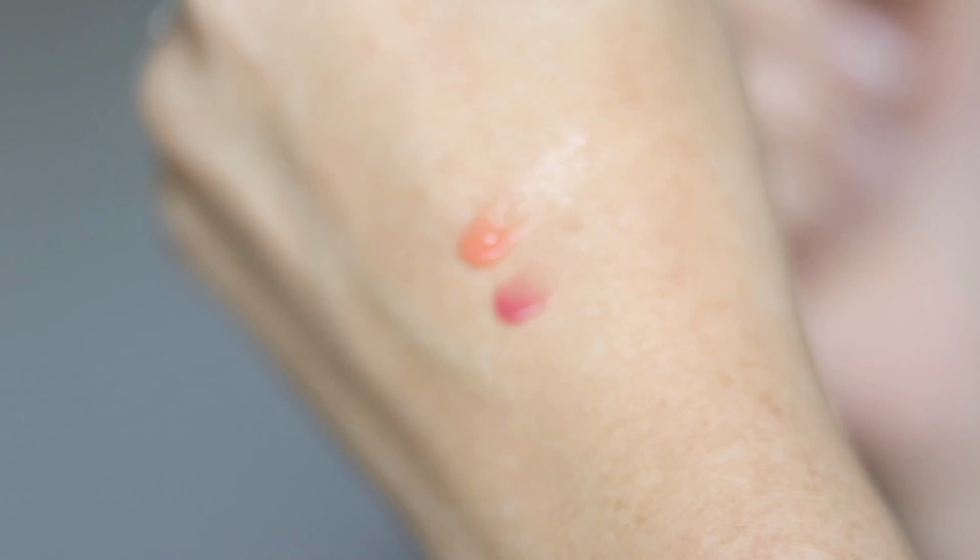Lipsil is one of my all-time favorite chapsticks, and I have like a million laying around my house, but I fear that they'll discontinue it or that it'll run out, and I see it at the store and I buy 2 or 3 of them. You know what I mean? I'm just a fiend for a good lip balm, and especially lip balms that for some reason are made by skincare brands. I just love that. I love my Fresh coconut lip balm. I reserve this for my makeup desk only.